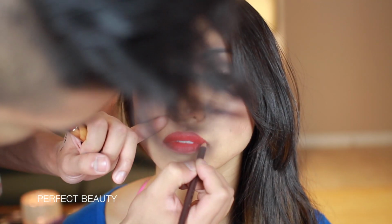And I like to use the back of the lip brush for some reason. I just feel like it applies the lipstick a little bit better and you have a little more control. Go ahead and blend it in. So what I'm gonna do is make the shape of the upper lip a little rounder on the edges so that it gives us that nice 60s look. Okay, and then we're gonna make sure the bottom, go and open your mouth slightly and smile. There you go. Then we can get it right in here. So you can leave the lip this way.